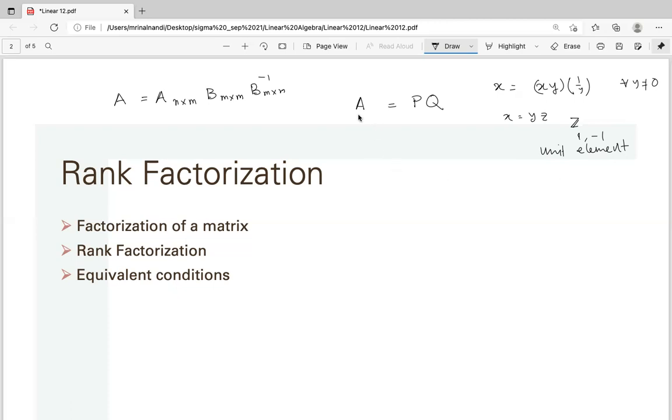So here the interesting case is if we can write A as P into Q such that P is not just a times some identity or some unit element. We can always do this. If this is a factorization, then A equal to P T into T inverse Q is also a factorization, for some T with proper order, where T is an invertible matrix. So we can always do this.